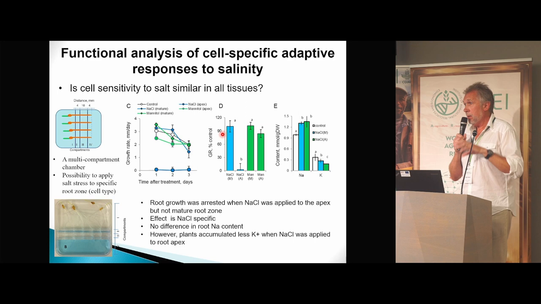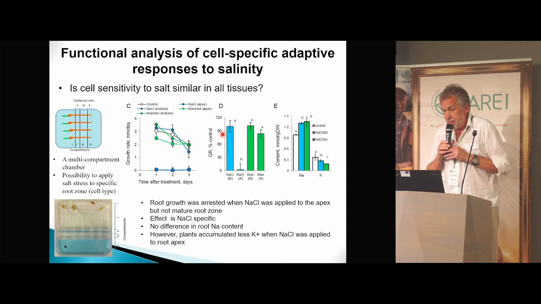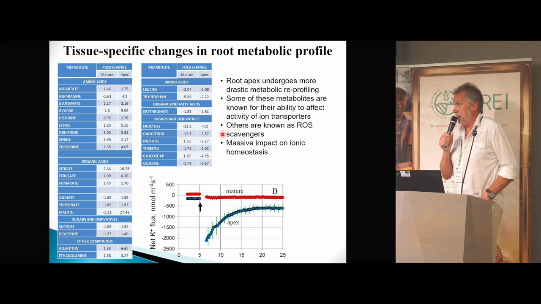When you analyze the gene responses in the entire bulk of the root, you're missing this, because the sensor and the ability to respond and sense the stress is in the apex, not in the bulk of the root. Why is that? We did metabolic profiling of different tissues in different parts of the root, and you can see that 70-80% of metabolites are changing in the root apex, and very few of them are changing in the mature zone. So obviously we talk about this specificity not only at the transcription level, as José showed before in a Science paper, but we also look at the functional level, and we have a lot of changes.